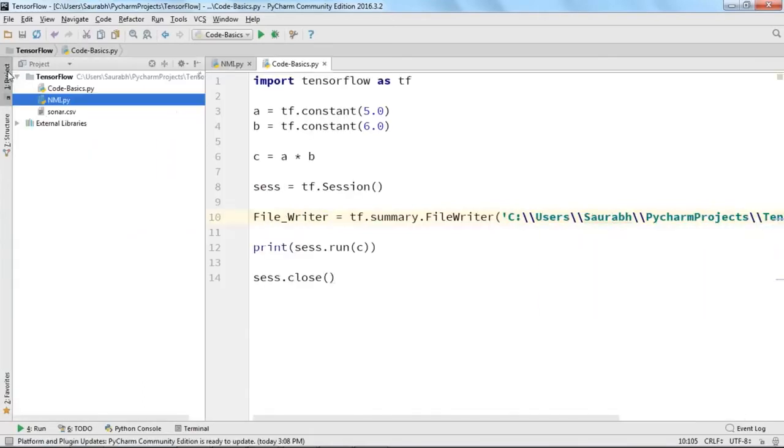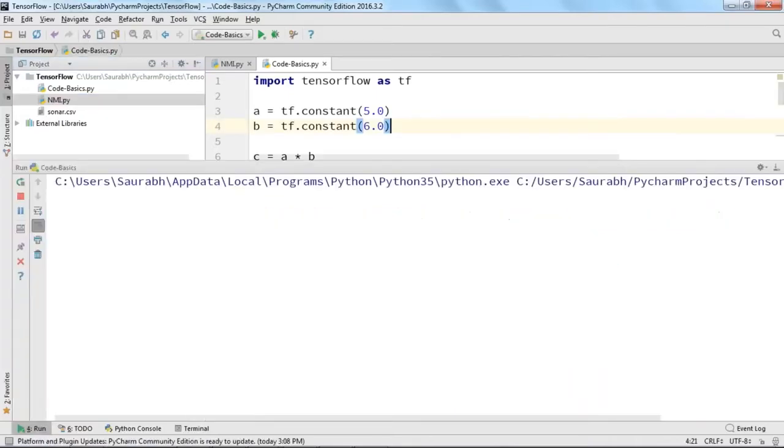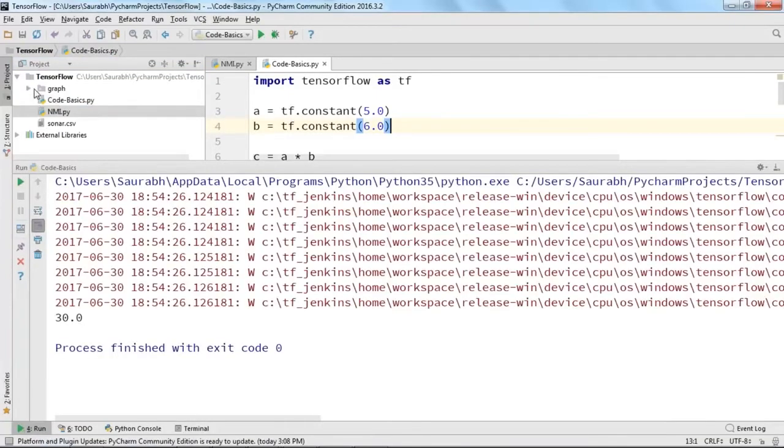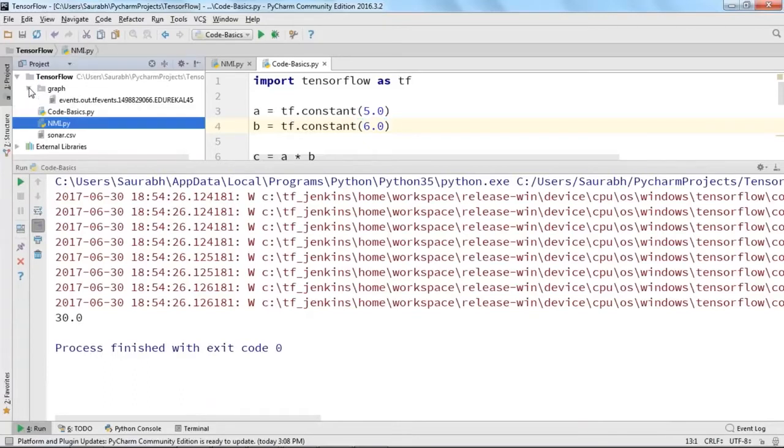All right. So now if I execute this, I'll see a directory here by the name of graph that will contain the information used by TensorBoard to build the graph. Let us see if that happens or not. I'll run the code. And yes, you can notice that one more directory has been created, called graph. Next, we need to open a command line and execute one command. Let me show you how you can do that.